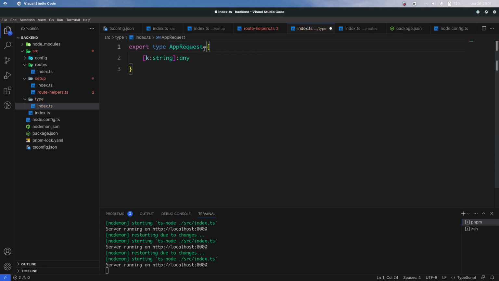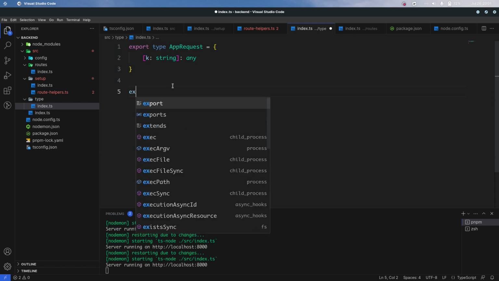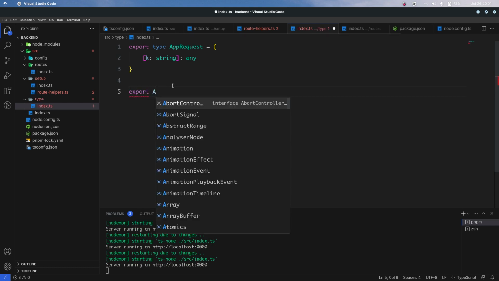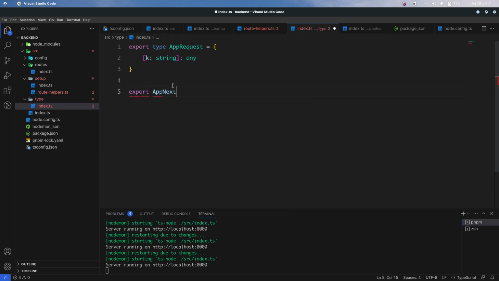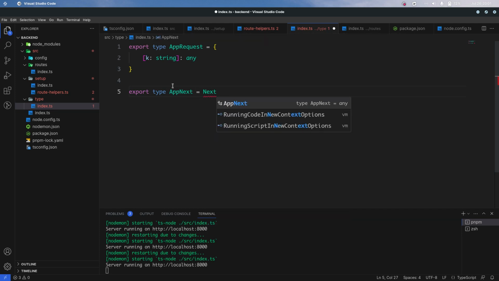Then we should have export type AppNext is equal to NextFunction.